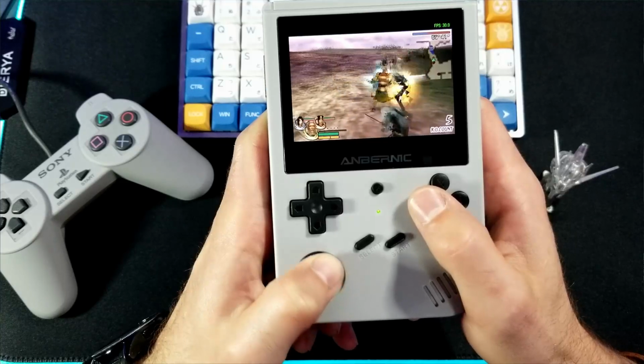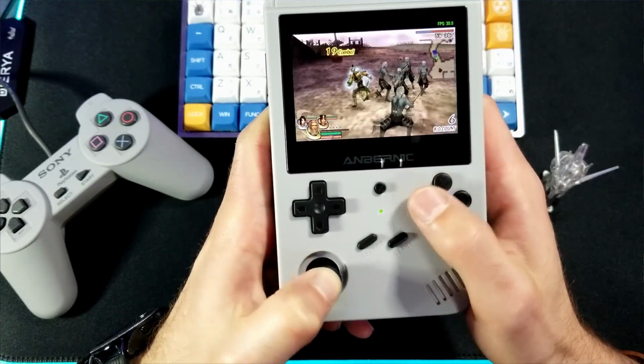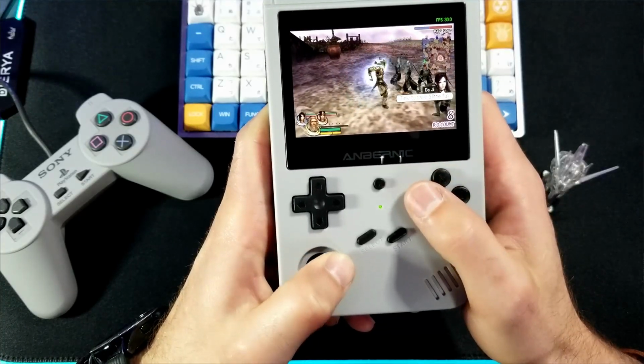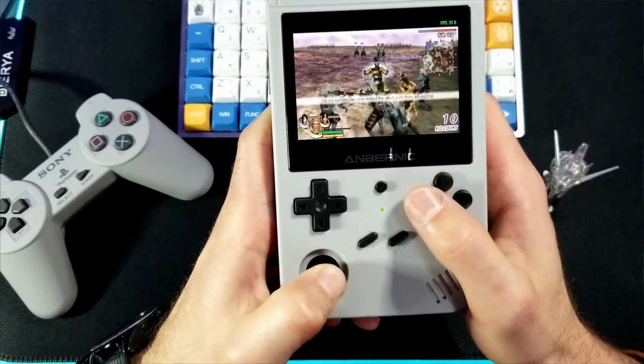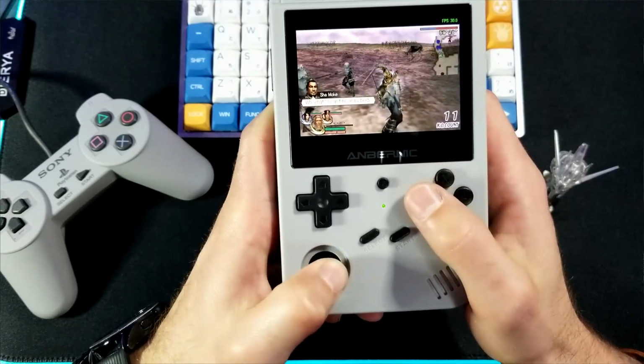For PSP, it also has some games that are playable and you can enjoy them, but there are a lot more that aren't going to be playable and are a pain to get them to the point of being playable, so I would just look at this as a bonus unless you have a lot of free time to mess around with emulator settings.